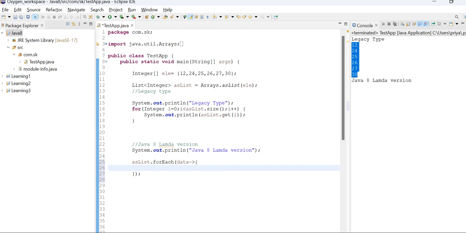That's how to use a lambda expression. Then here is the data, right? Simple. Here you go, you can comment it here.